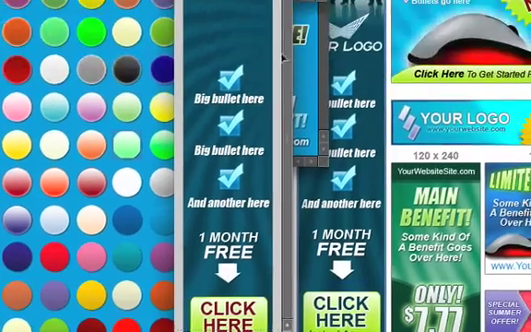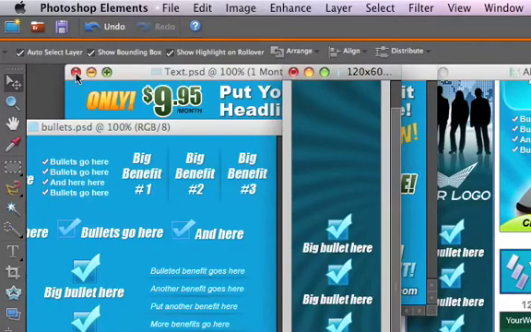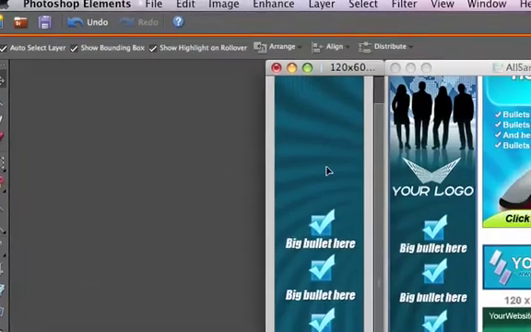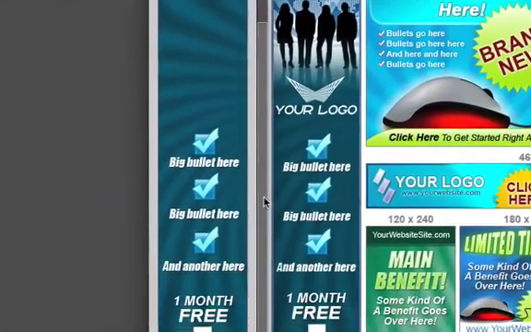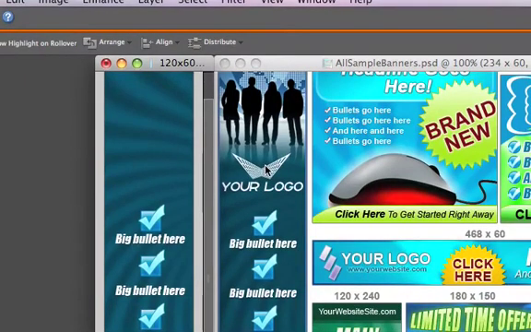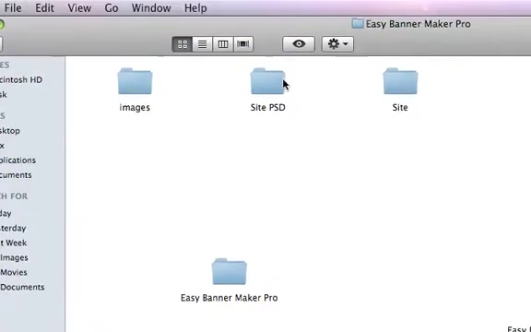Okay, so as you can see, the banner, let me just close all of this so you can see better. As you can see, the banner is now pretty much exactly the same as this one. The only thing missing is this image at the top, which the images are not part of this package, but you can pretty much get an image like that from any stock photo website. Like, I recommend istockphoto.com. So just go to one of those websites, download one of these images, and once you have it, here's how you can add it to your design.